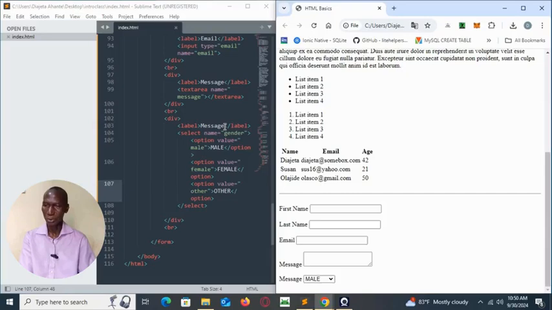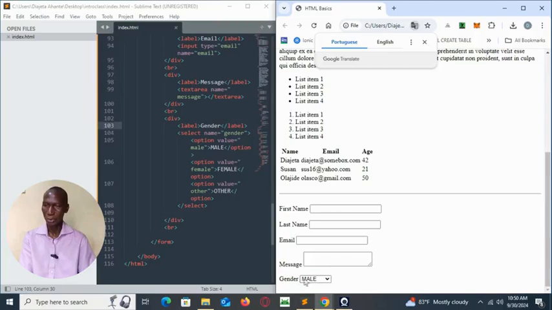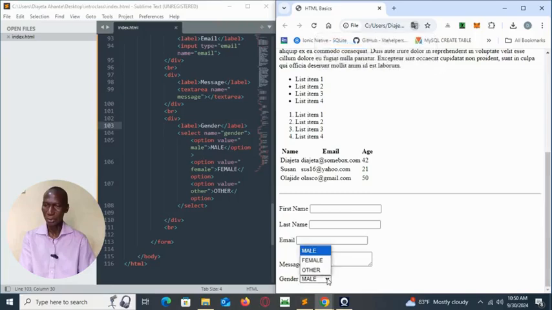It says message here. This should be gender. Gender. Okay, let's save and view again. Okay, so it's now gender. Click on this arrow. It brings out the list of options which we can select from.